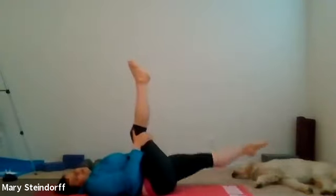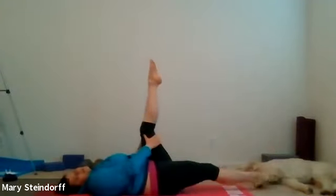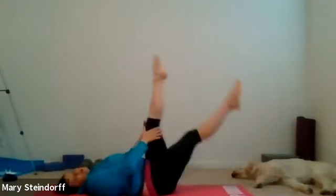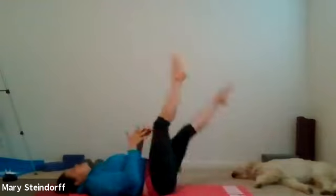And Joey joined us for the workout today. I don't know if you can see a little white blob in the corner. He's there, he's snoozing. And we'll just hope the doorbell doesn't ring, otherwise you'll know he's in the room.